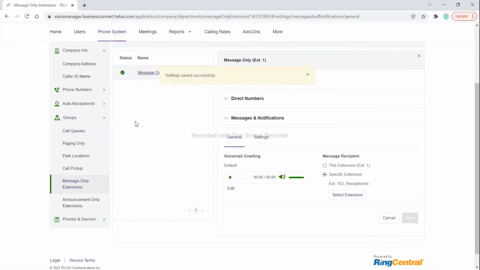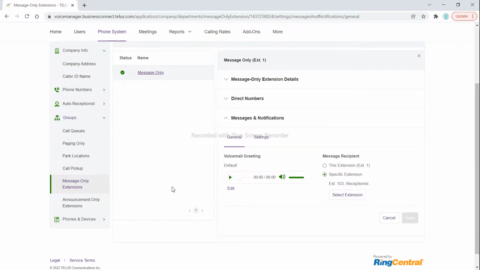And this way, when we get into the section of the auto receptionist and we're dealing with the main calls coming in during business hours or after hours, you could just have a voicemail as your after hours. And thus, when anyone calls outside of your business hours, it just goes straight to this voicemail. It's a different voicemail than what you have for your users, but in the end, it can end up directly on somebody's phone.